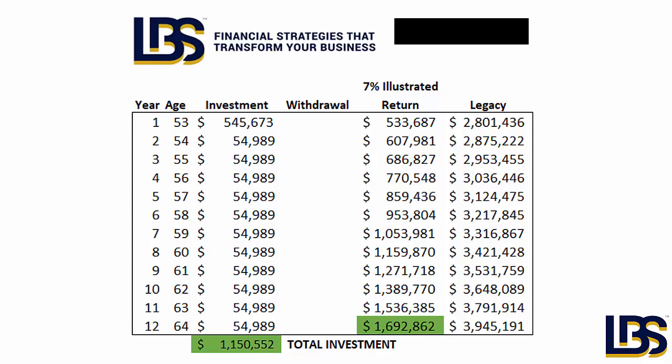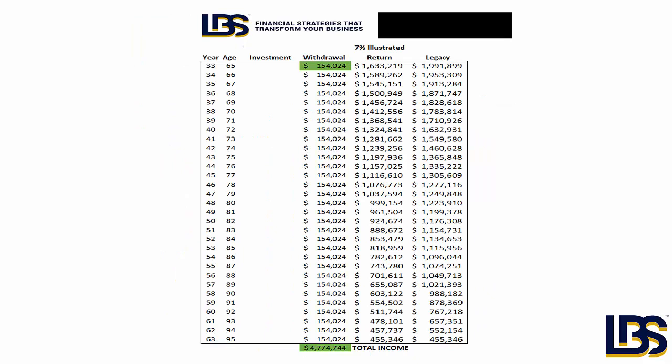Now, here's the thing. At age 65, he doesn't need that death benefit anymore. So we're able to take that death benefit down from 3.5 down to 1.9 million on the top right-hand side there. His tax-free income in green there at 65 is $154,000. So this projects $154,000 in tax-free income from 65 to 95. So he put in 1.1 million, if you remember from the previous slide, and it projects from 65 to 95 to pay out $4.7 million in tax-free income.